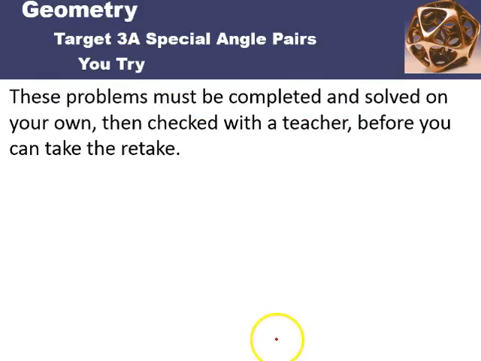So 6, again, you have to do these problems in the math lab, the help lab, at home, your geometry support class or a tutorial support class, or with your teacher. Anyway, try them on your own, then you have to have them checked by one of the teachers in one of the places that I mentioned. Okay, and then you're good for the retake.